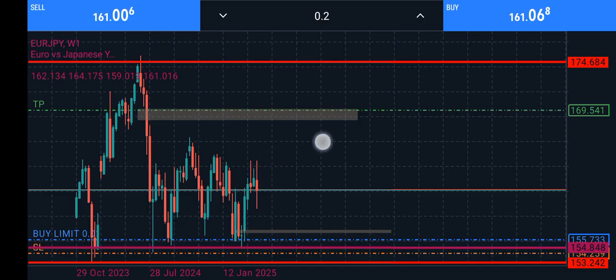So now this is the 1 week time frame. It's a weekly time frame. If you look at this point, the market is bearish, and here we have an FVG. There's an FVG here. So now what do we do in a scenario like this? You will have to watch out for the market to get to this point before executing.